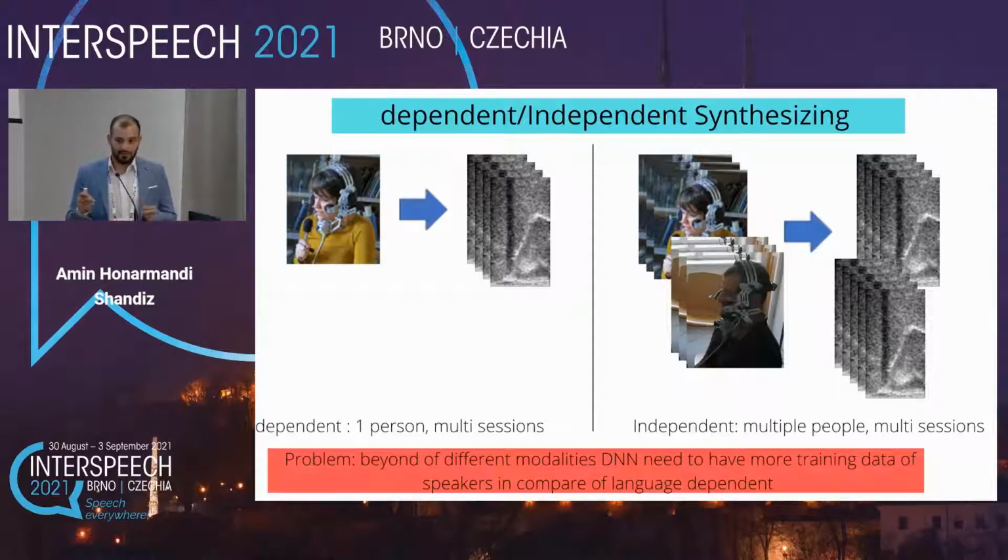And for training a better convolutional neural network or deep neural network, we need to have a lot of data. So this multi-speaker would be considered as speaker-independent synthesizing because we have a lot of speakers and each speaker has a different session. But for one speaker, it would be much easier because the parameters are fewer and we have a lot of data just for one speaker. But how can we solve the problem for speaker-independent synthesizing when we have multiple speakers and less data and a lot of parameters which have to be tuned?